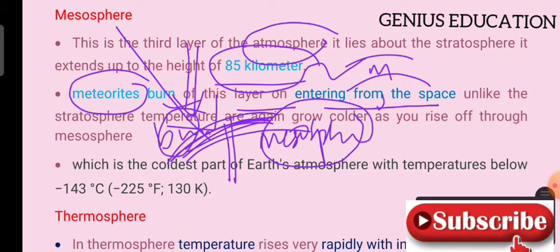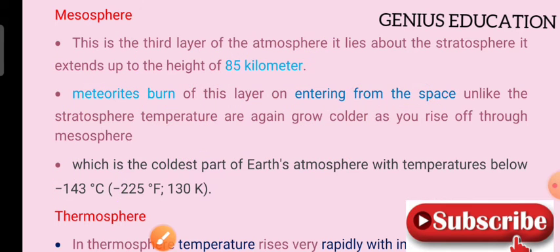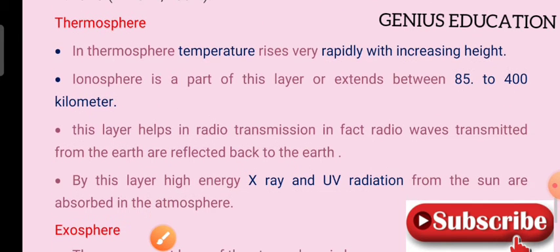मेजोस्फीयर जो लेयर है, इस लेयर में इंटर नहीं कर पाएंगे, जो कि मेटीरोइड्स होते हैं, वो बॉर्न हो जाएंगे इसमें. और इसका जो टेम्परेचर है सबसे बहुत ज़्यादा कोल्ड है, तो इसको कहते हैं coldest zone of the atmosphere is known as mesosphere, विच इज़ लगभग -140 डिग्री सेल्सियस. ऑलराइट, एंड देयर इज द थर्मोस्फीयर.